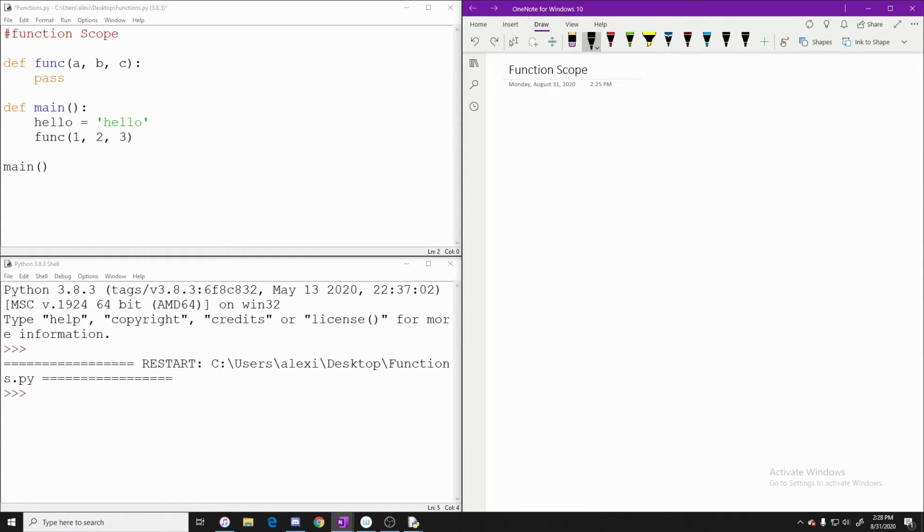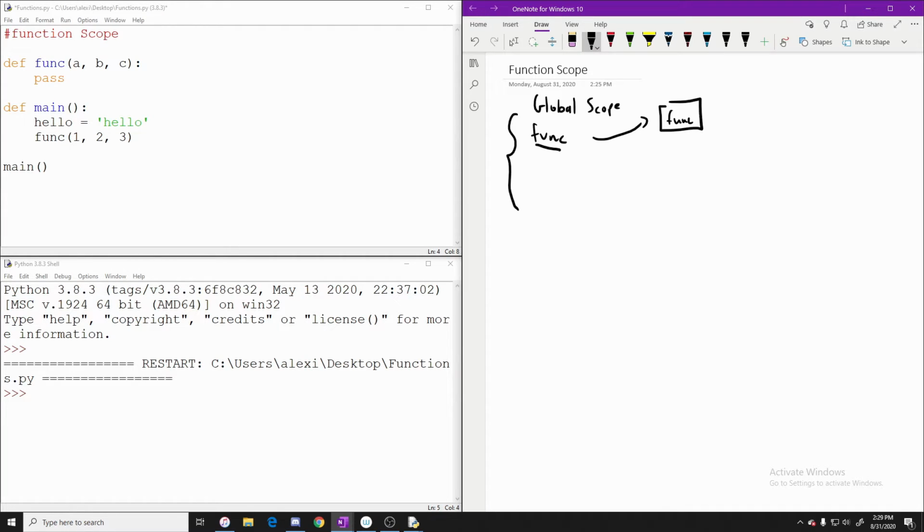So if we trace this code, I'm going to use these squiggly braces. By the way, pardon me, I'm not the best at these braces, but I'm going to use them to define scope, and this is going to be the global scope. Within the global scope, the program will execute. Python will go from top to bottom of the program and execute what's going on. So let's look at our code. First we have a comment, so Python's going to ignore that, and then we see a function definition over here. So Python says, okay, func is equal to some sort of, I'm going to put this box, a function.